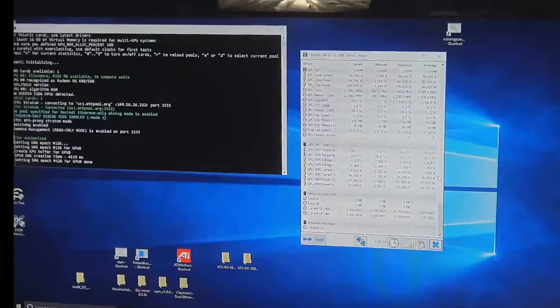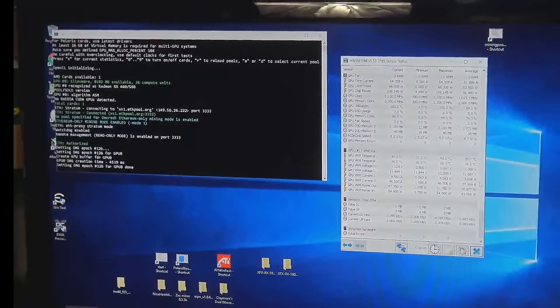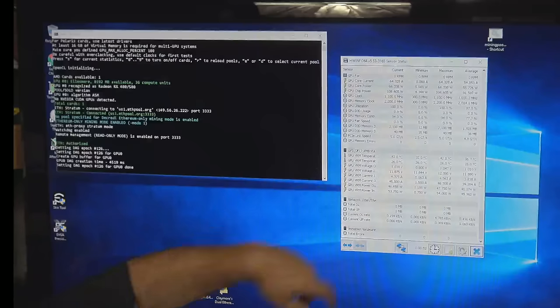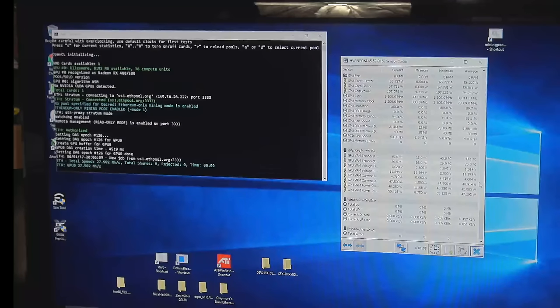I'm reading some of the comments, guys. I've had some of these GPUs running at 33 mega hash too, but I want to see somebody post where their 33 mega hash has zero errors, because I haven't yet achieved it. The ones I have are dumping some memory errors at 33 mega hash. It's really taxing the card, and you're using a lot more energy to get 33 out of it. I want to see those big numbers too, like anybody else, but I'm telling you, with no memory errors and running efficiently, it's going to help you in the long run, and it's going to make the rig a lot more stable.